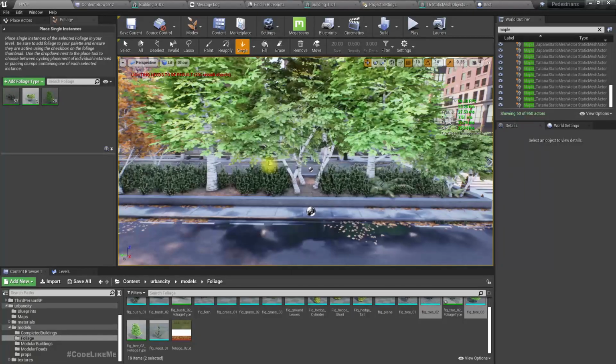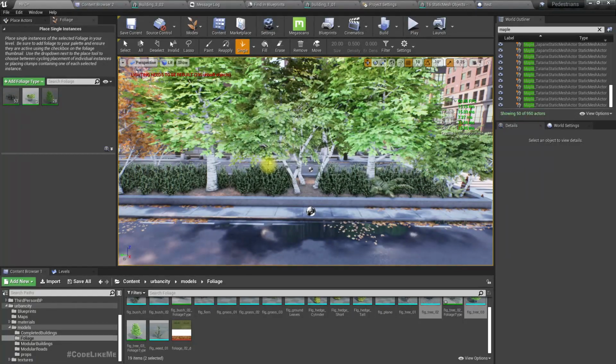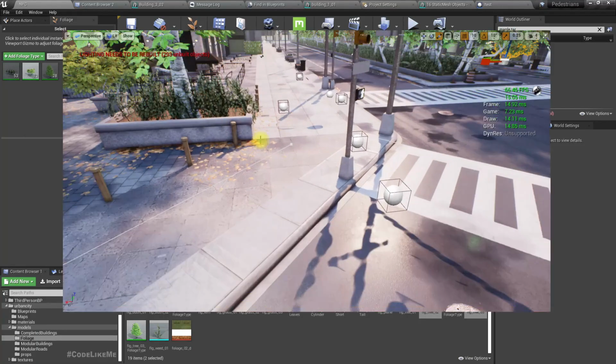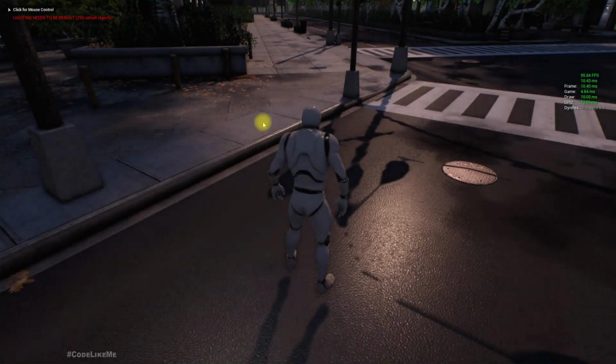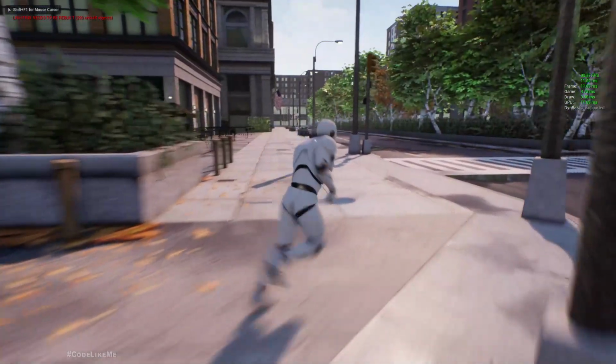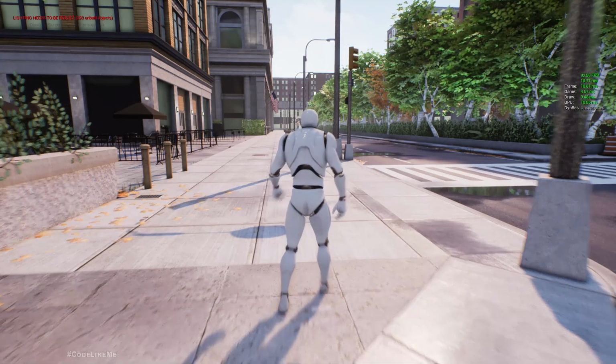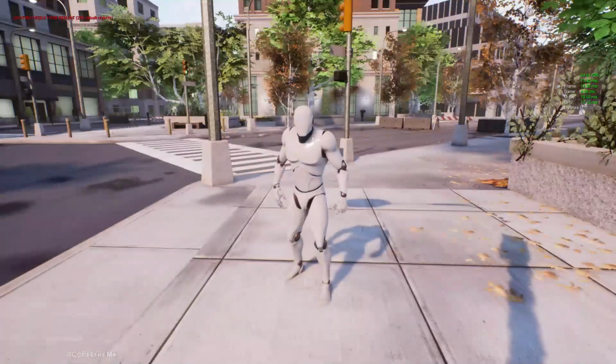So I will do that without recording so we can save time. Alright, so I completely replaced the Maple Tartarian with the foliage. Now the performance is still at 90, 96 something.